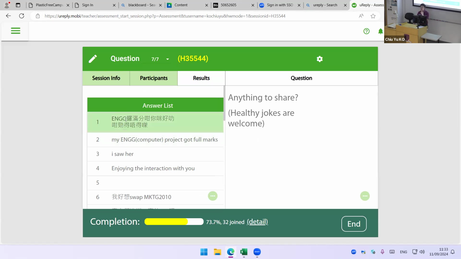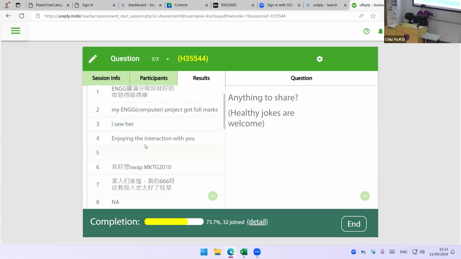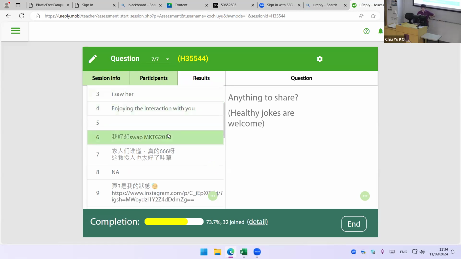What's ENGG? English? Engineering? Oh, computer project group full mark. Okay, good for you. I saw her. So I guess they are related somehow, so you guys can meet together after. Who wants to swap, let me know.